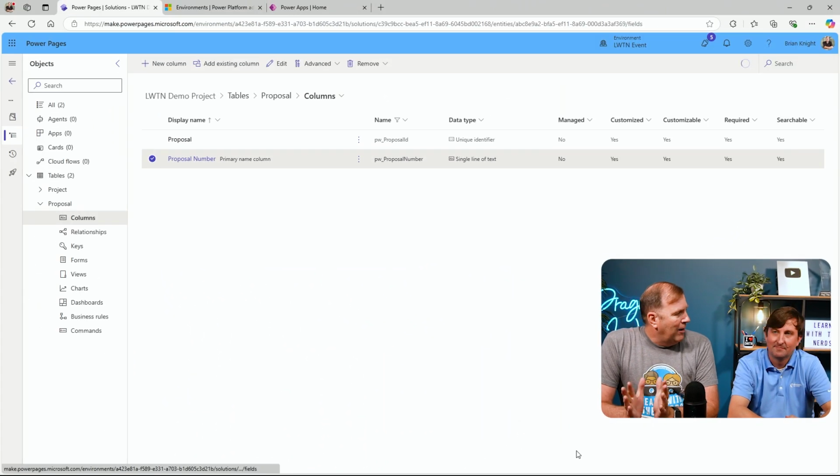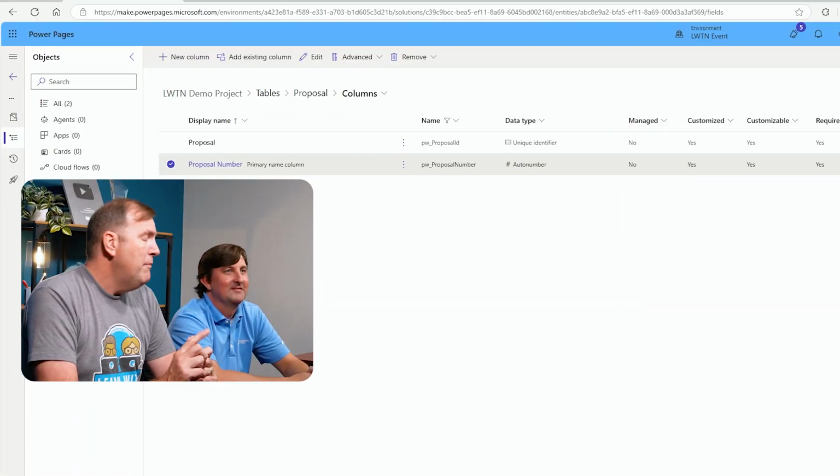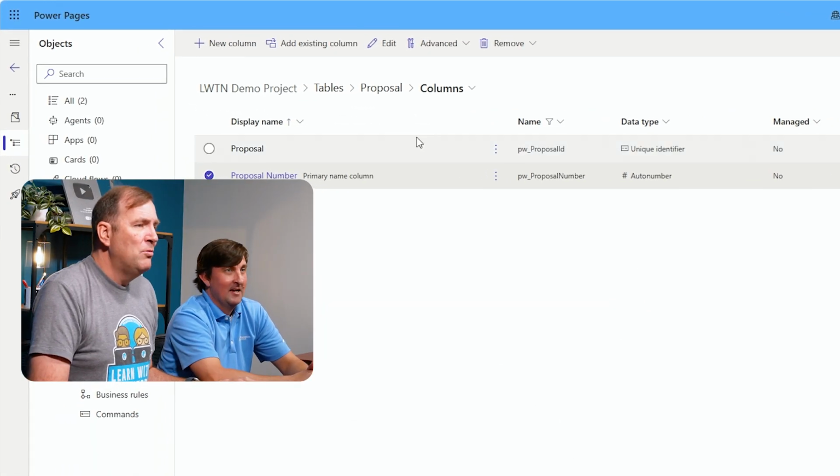All right, so now we've got our list of 5 or so columns that we have to create, 5, 20, whatever. This will be the fast part of our series here. We do have the complete solution you can import in the description of this session today. So if you want to just go to import my stuff, like I built one of these before, Brian, I'm all good, you can do that as well. But for the time being, Matt, what are our first columns we're going to create here?